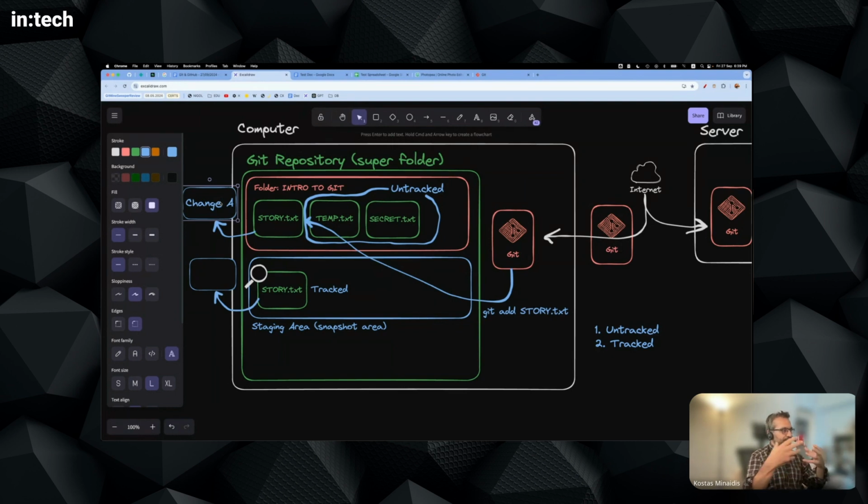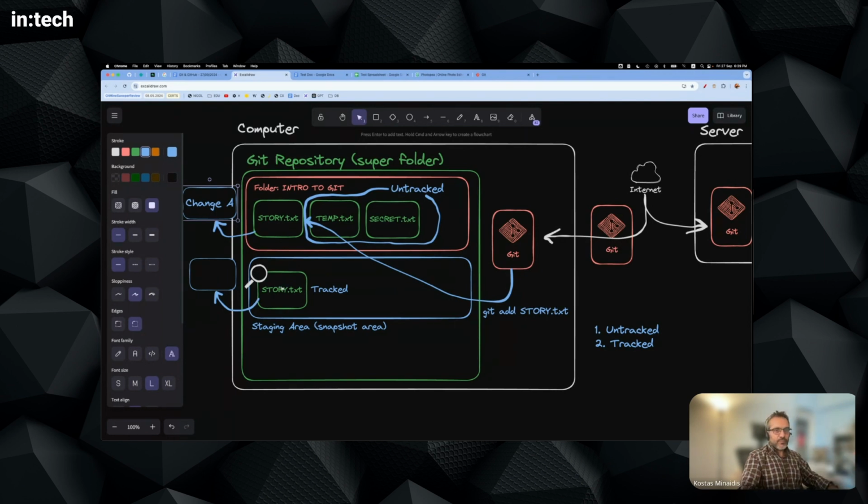So this is how Git actually started informing you about things that are changing in this file. The staging area contains the snapshot of the file. You can edit the file and do whatever you want, but now Git can compare these two things, the actual file and the tracked file, the snapshot, and it can give you information about the things that changed.